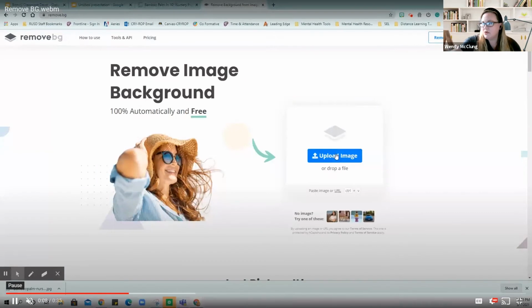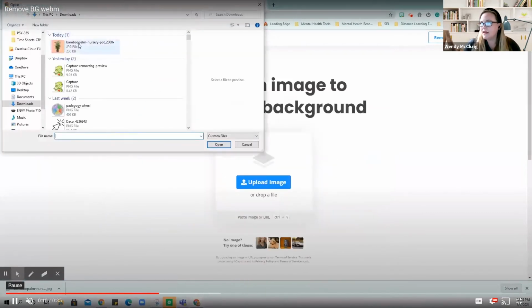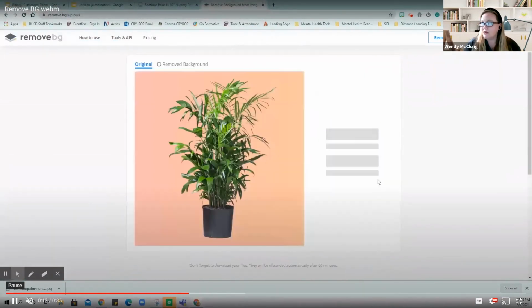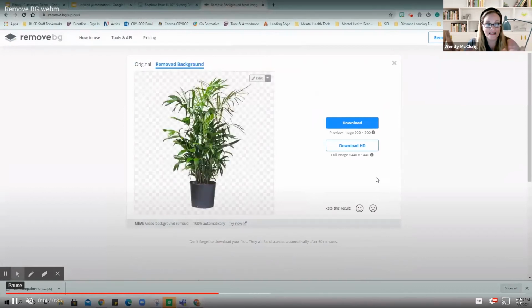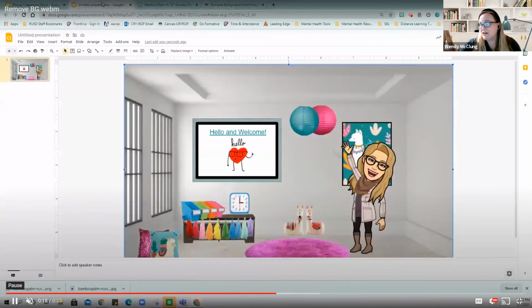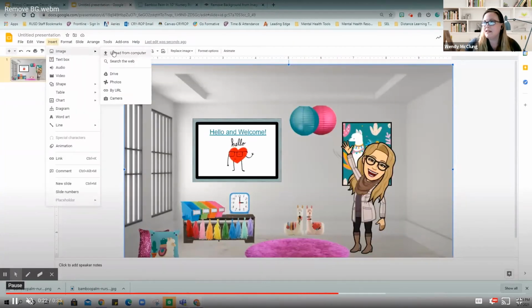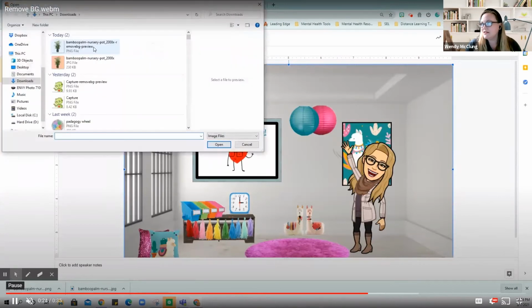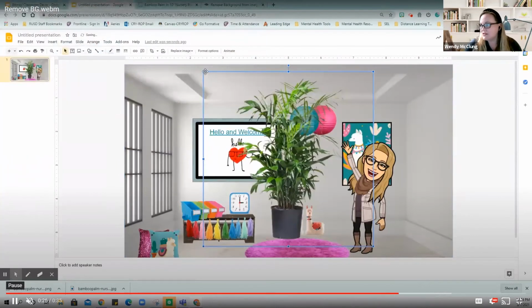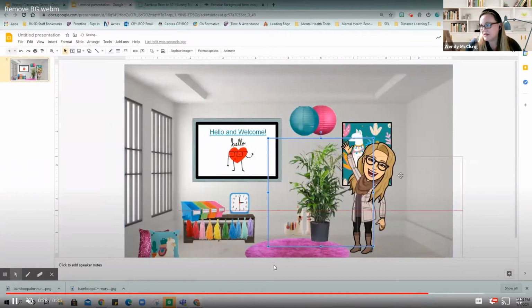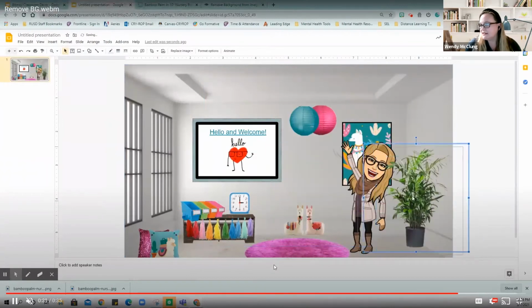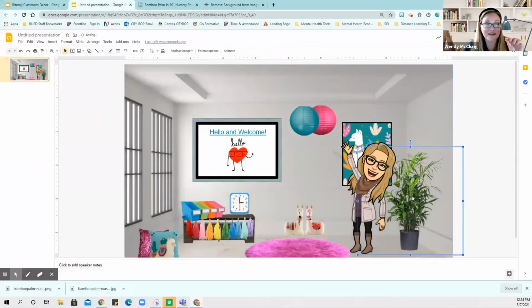I'm going to go to removebg.com and upload it. I don't have to do anything else. It takes care of it, this does it automatically. And then I'm going to go ahead and download it. I'm going very fast here, but I'm going to walk you through it again. And then insert it as an image. So you see I had both images there, and then you can resize it. So let me walk you through that one more time. I feel like that one's a little harder.